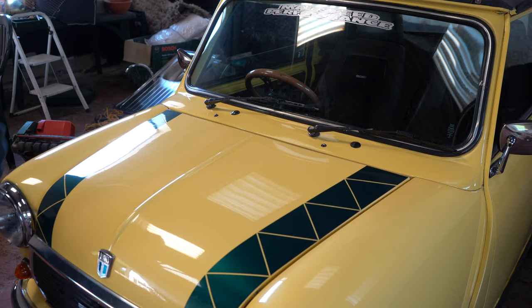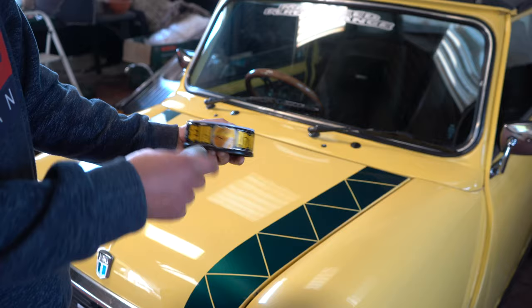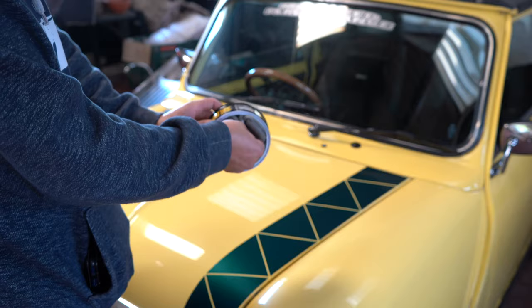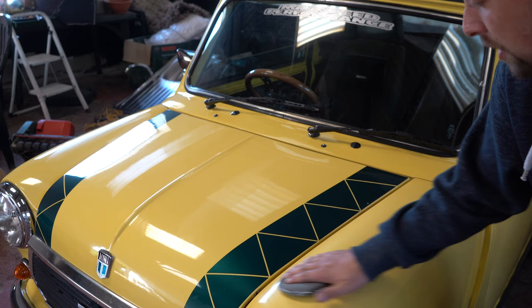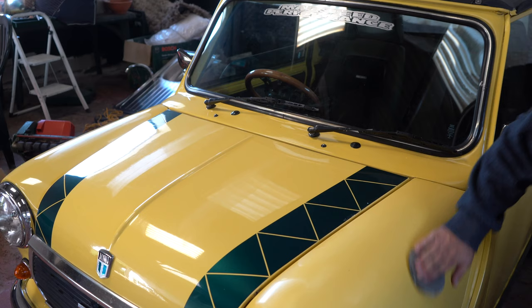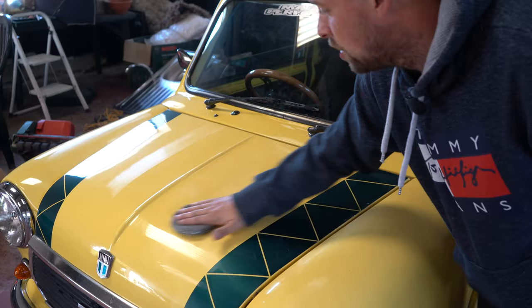So here I'm using a hard paste wax. This is the Fuso coat by Soft 99. This is the original coating. So we're just going to get his applicator, put it in, give it a turn. If you just put some lines down your bonnet, like that, that's enough. And that will do the entire bonnet. So you just work it in circular motions, just a nice fine coating on here. You don't want it too hard, because when you put a lot on, you've got a lot to take off. As you can see, it just picks up the wax over the lines.